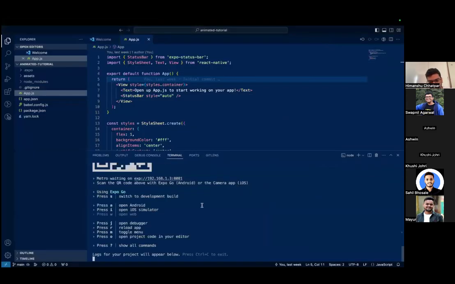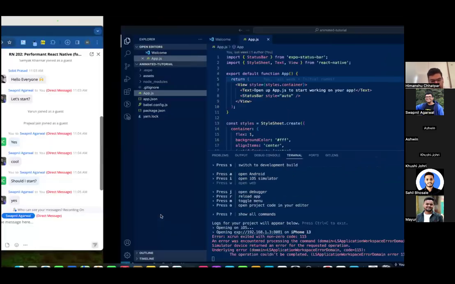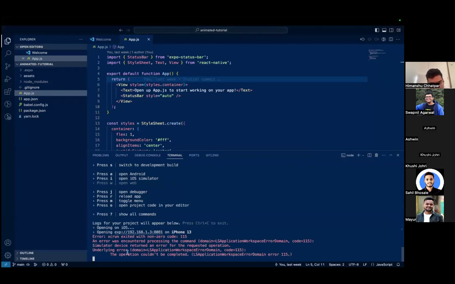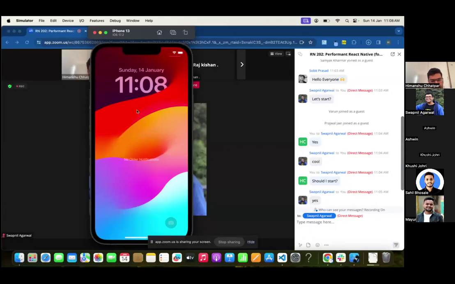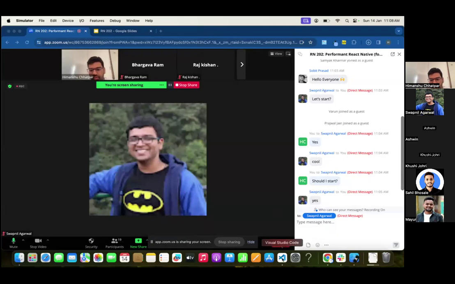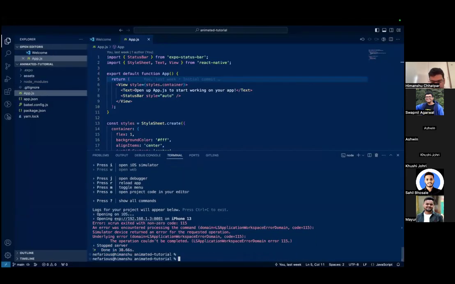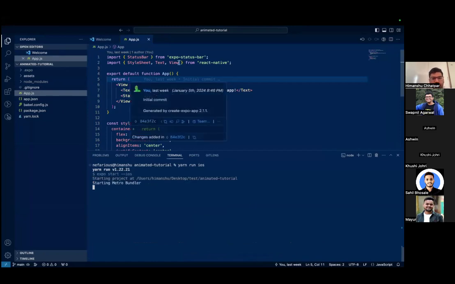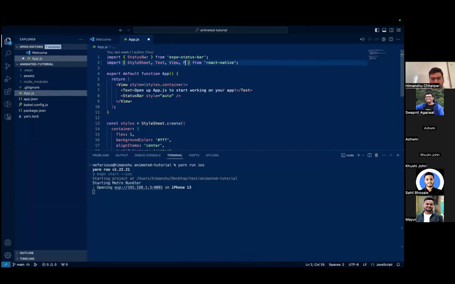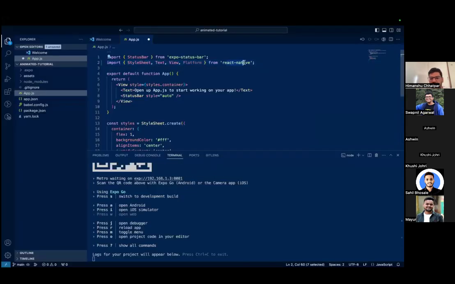Okay, the simulator is not working properly, I think. What I was saying is you can use Platform. You get Platform from React Native itself.